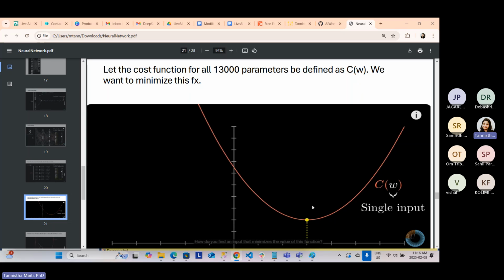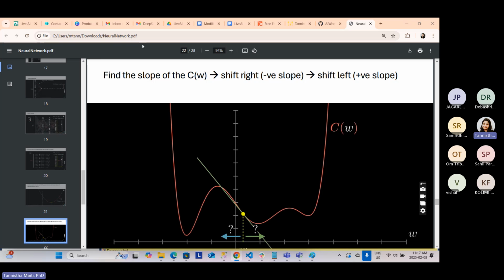Yeah, you remember, right? So what do you do? You take a derivative, right? So if you want to minimize your function, you usually take a derivative, and then you calculate if it's moving to the left or moving to the right, and so basically you want to reduce your tan value, right? So it reaches your minimum point.